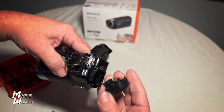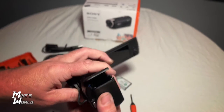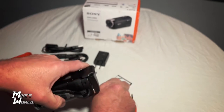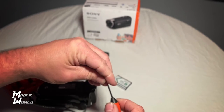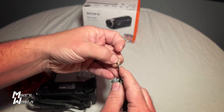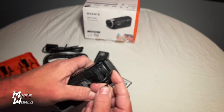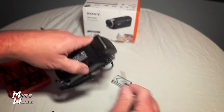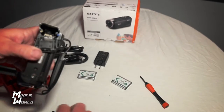Now if I put the cover back on gently, line it up there, click it here — it clicks back in place. I put the one screw back in so I can get ahold of it. Very small — you do not want to lose this little screw. I've got it on there; I'm going to slide it right back in there and tighten that down. Now check that out — there's a spot to hold your extra battery.